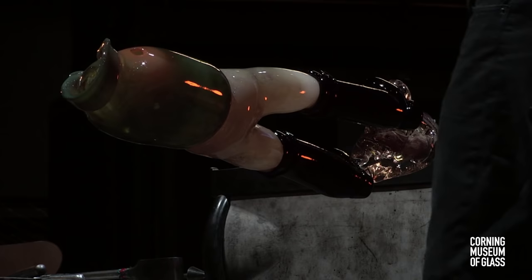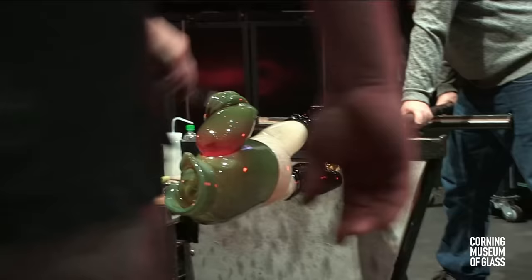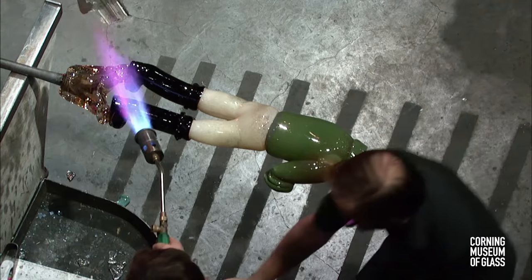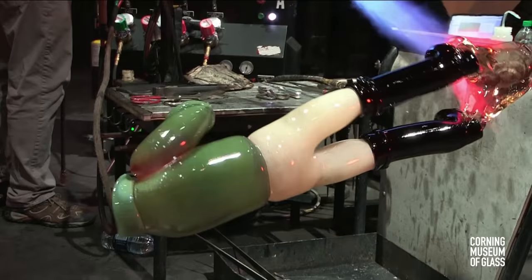All right, so here we go, attaching the right arm of the bunny rabbit. You can see the heat, and look at that. It just came off beautiful and clean from that punty. Exactly in place. You can see how the folds of the elbow are kind of scrunched up there. That's where we're going to attach the arm and forearm and hand of the bunny rabbit. It's a beautiful, successful transfer. And again, even more weight that George has to carry back and forth.